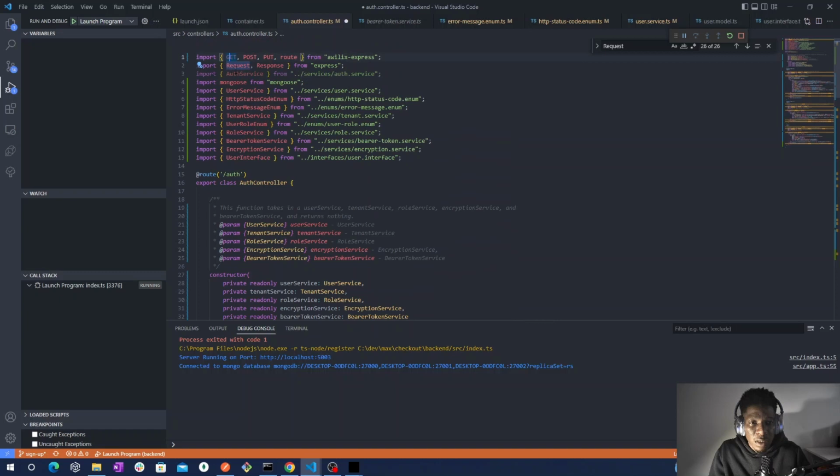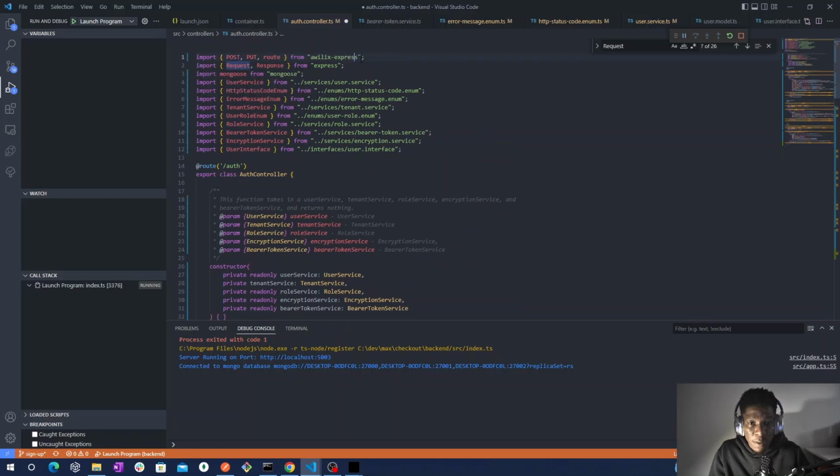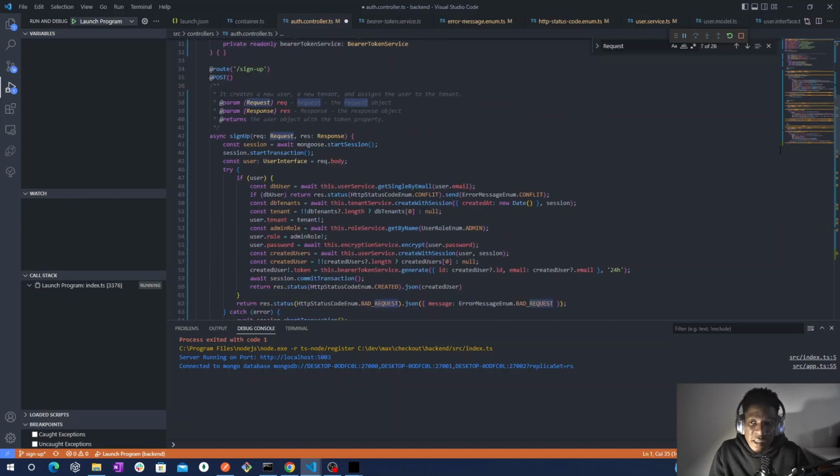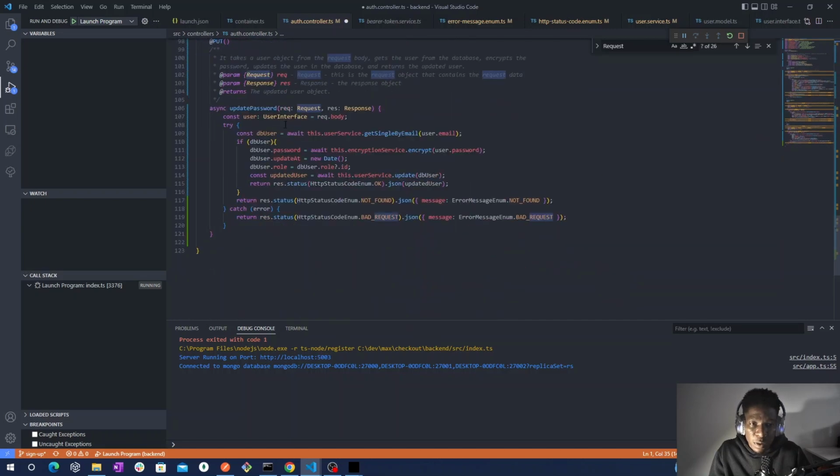I need to go to the dependency documentation to see how they use middleware. We will create an authentication middleware to access these endpoints, but for now we just test everything without the authentication middleware.